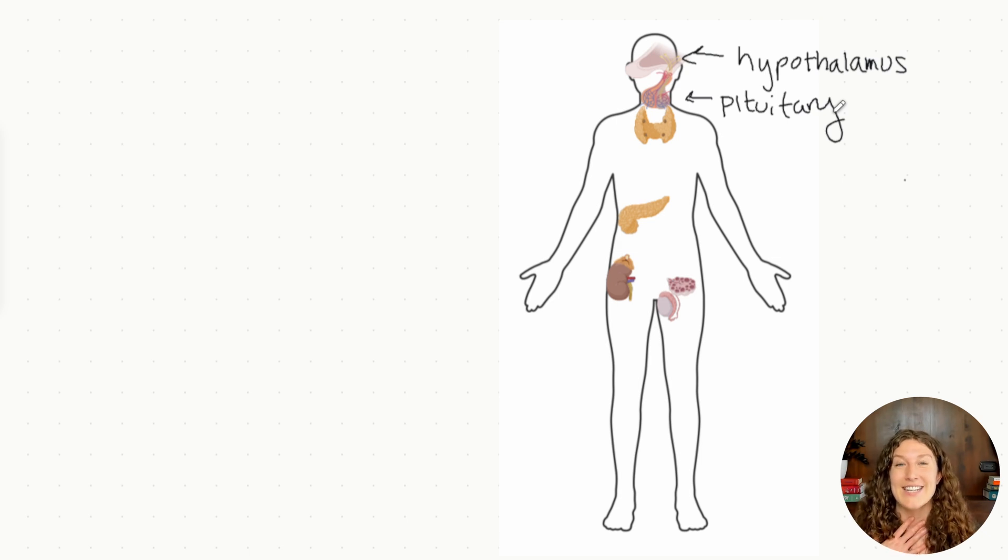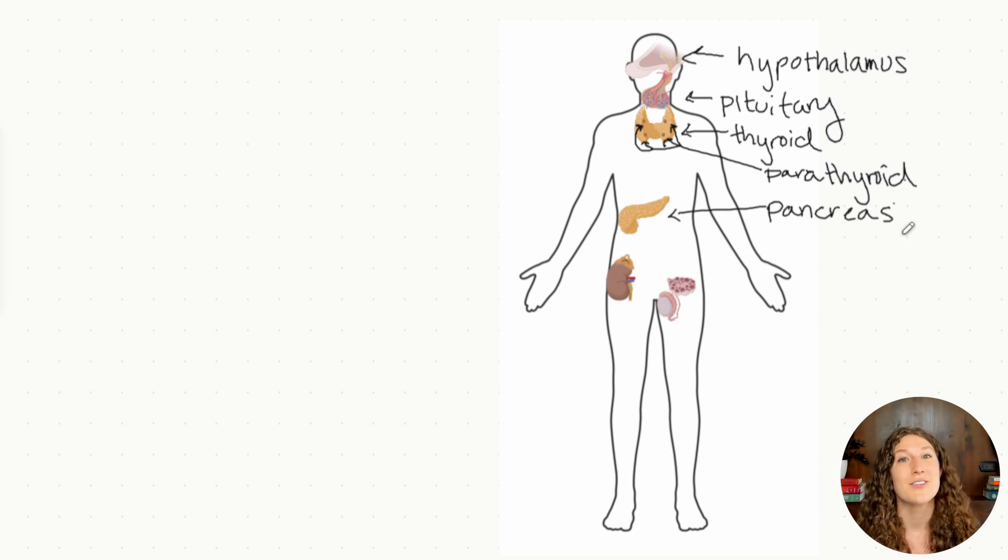So we're going to spend a lot of time in this organ. Below that in our neck is the thyroid and parathyroid glands. The thyroid gland wraps around our neck and the parathyroid glands are four small nodular glands embedded into the thyroid itself. Continuing down the body, we have our pancreas, which is connected to the endocrine system by regulating blood glucose levels through insulin and glucagon. Continuing downwards, we have our adrenal gland. Adrenal, renal meaning kidney, ad meaning above, so this adrenal gland sits right on top of the kidney. And finally, we have our gonads, which are male or female specific and are involved with regulating and producing our sex hormones.